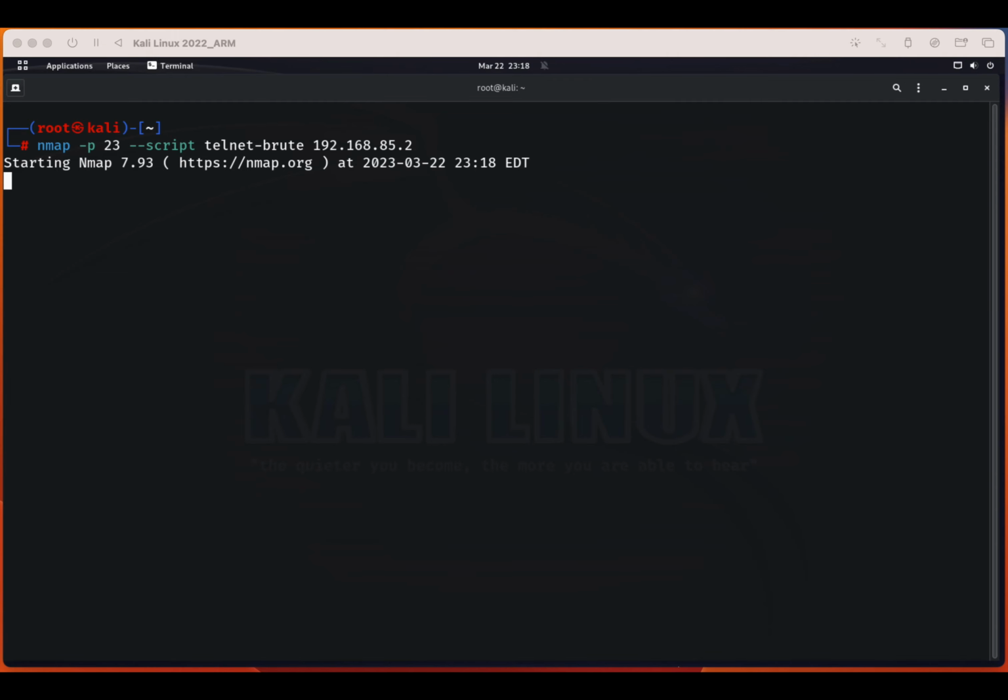Now, performing brute force password auditing against telnet servers, this Nmap script uses a list of usernames and passwords to attempt to authenticate to the telnet service running on the target host. By default, the script uses a set of commonly used credentials. However, you have an option to configure it and customize the username and password list. Simply go back to the Nmap website, click on the scripts, look for this particular script, and see what type of arguments you could choose from.